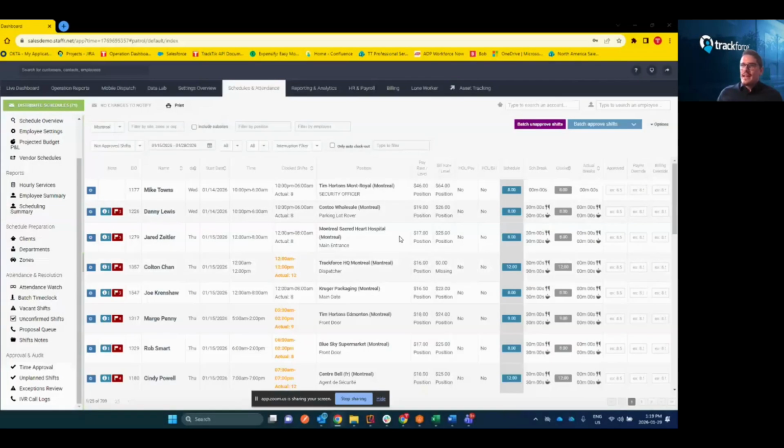So right now I'm looking at the time approval page in TrackTik, because like what Tony mentioned, people are clocking in, they're clocking out of the app, completing their shifts. That's going to translate into timesheet entries, which is what you're seeing here on the page.